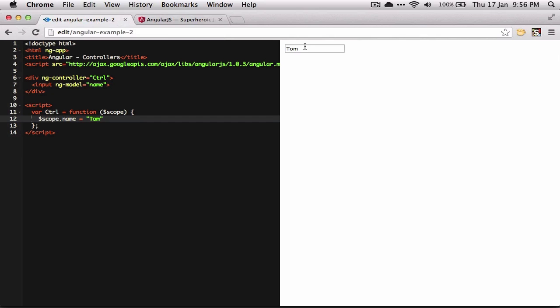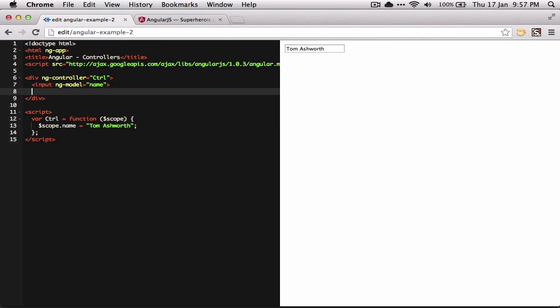And you can see here that straight away the text box that we have here has updated to this particular value, and I can update this to put in my full name. This is updating live because the page is refreshing, but we can actually change the value in here. If I add an element to the page, the contents of which will be the contents of our model, like this, you can see that when I update this text box, the element also updates.